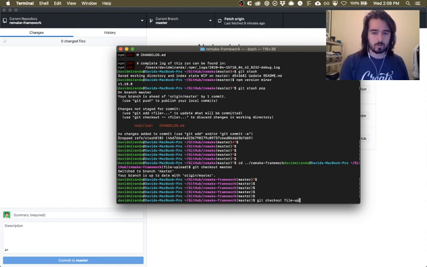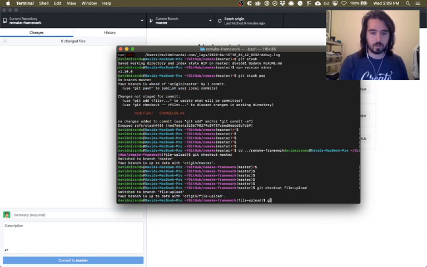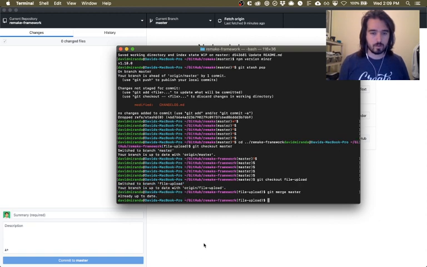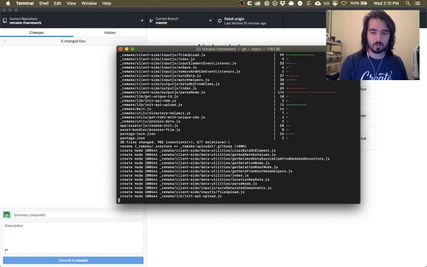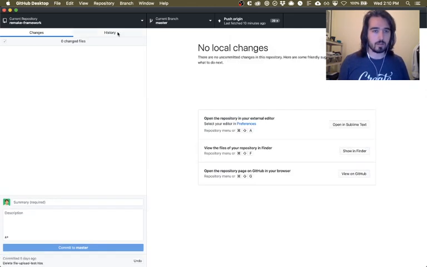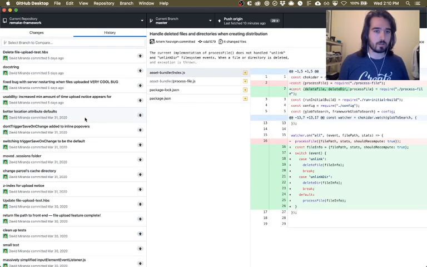We should switch to file upload and git merge master. Oh, okay, because we didn't make any changes to master. That makes sense. So now we're going to git merge file upload. And it's only going to fast forward it, right?